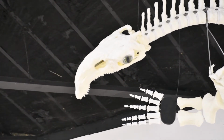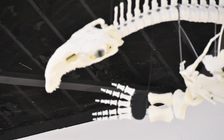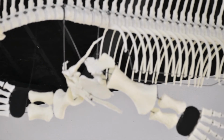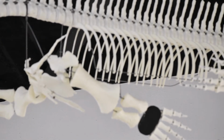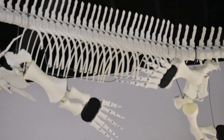We are missing the jaw. The jaw is not finished yet. They are still digitally recreating that from fragments of the original jaws. And when those are finished, then we'll print out a 3D jaw and have it as well.